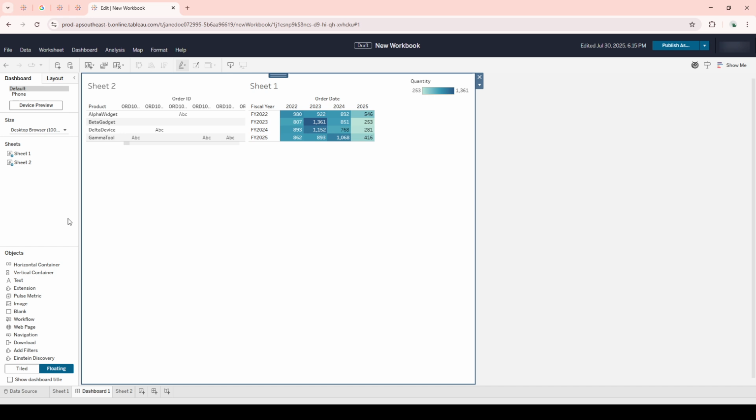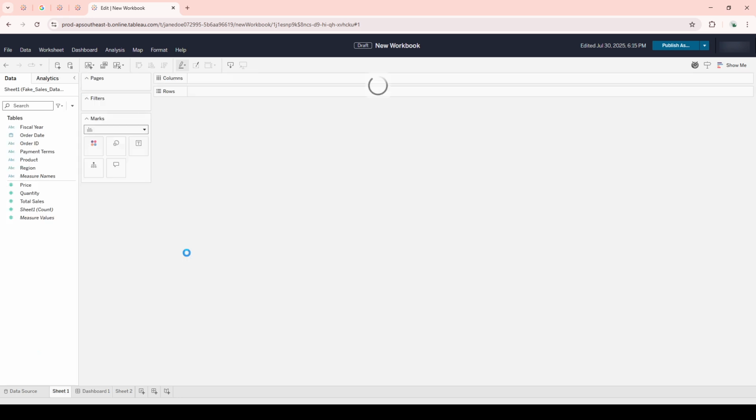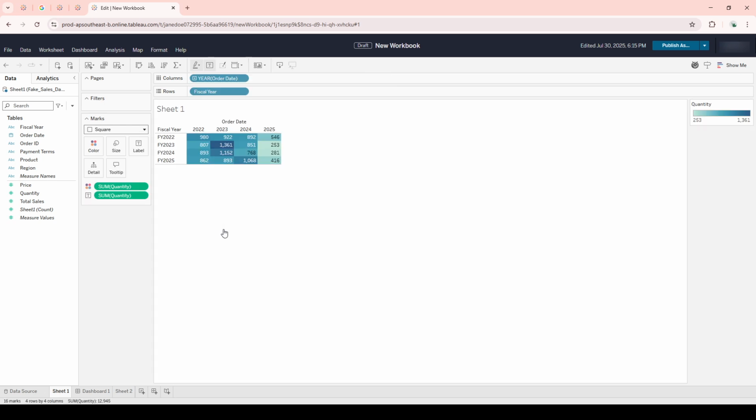With the View toolbar now visible, look for the Zoom Area Tool button. This is your primary tool for zooming into specific areas of your dashboard. Click on this tool to activate it. Once activated, simply click and drag over the area of the dashboard where you'd like to zoom in. This drag and drop action allows for precise control over which part of the dashboard you want to focus on.